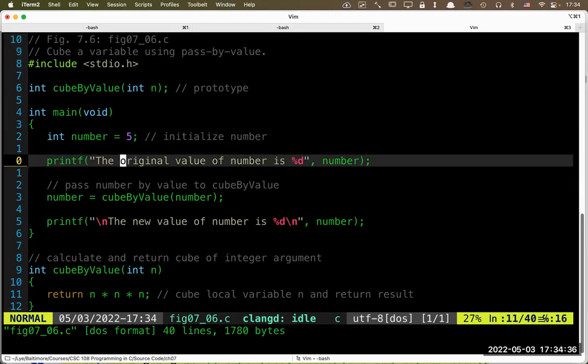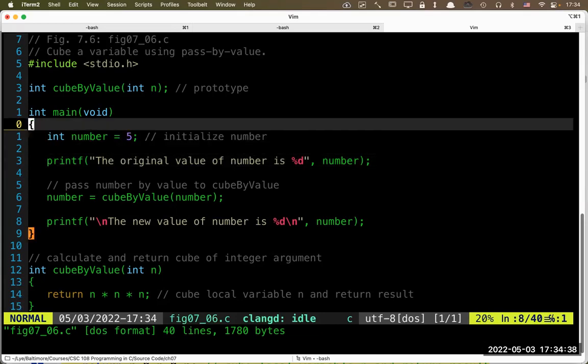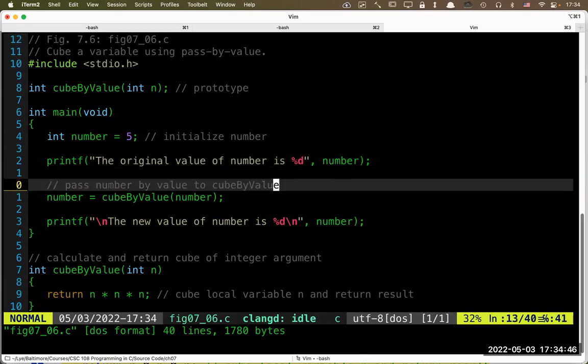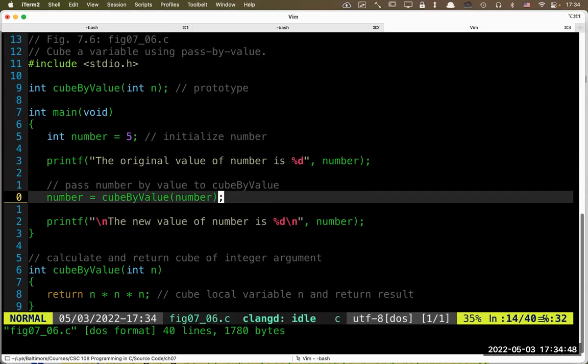Then printf, the original value of the number is %d, number. So just print it out, so we should get 5. Then the last one, call this function: number equals cubeByValue, and the input argument is just number. So send a copy of the number to this function.